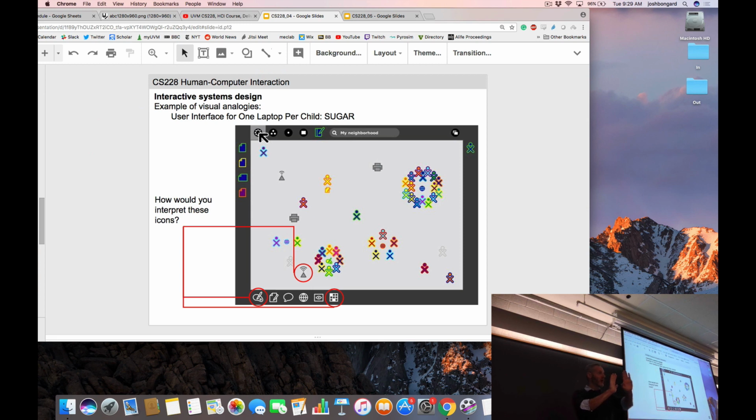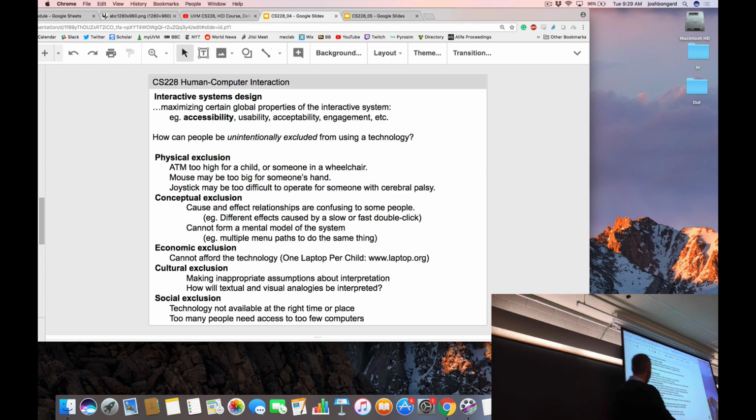Remember our discussion about occlusion? Things that are further away are occluded by things that are closer. That is universal, right? We all have a human visual system. If you're old enough, you kind of understand that principle. So that visual metaphor is probably okay across multiple cultures. This, not so much. Okay, so culture exclusion is, again, one of these things that's a little bit not obvious to begin with, and you've got to spend a lot of time getting this right beforehand.